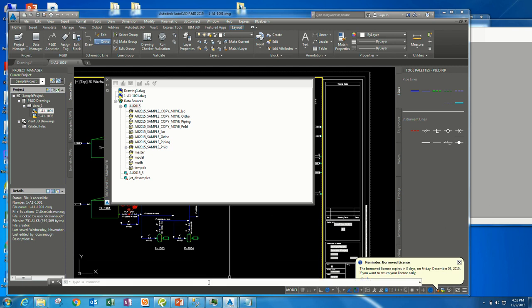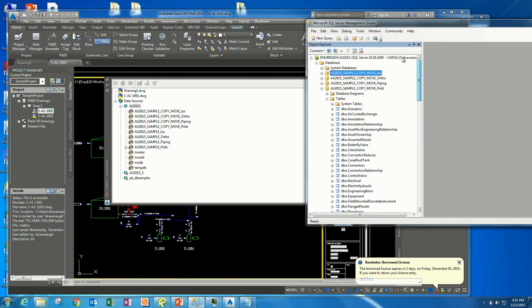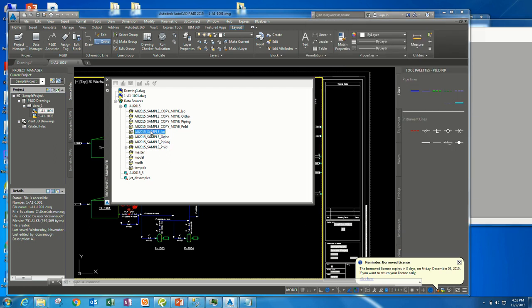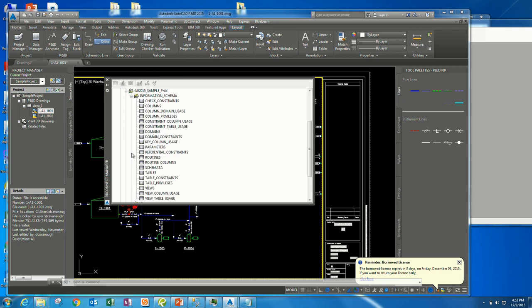So as you can see, what just popped up is, for the most part, the same thing that's shown in terms of the project database. So I've just linked to this one. You can link to all 4 of them, just use different data sources. So for the P&ID I've linked, there's 3 tables.